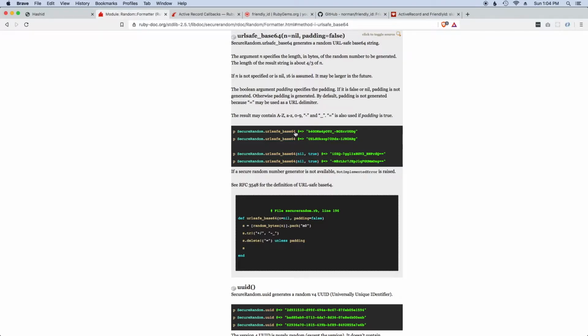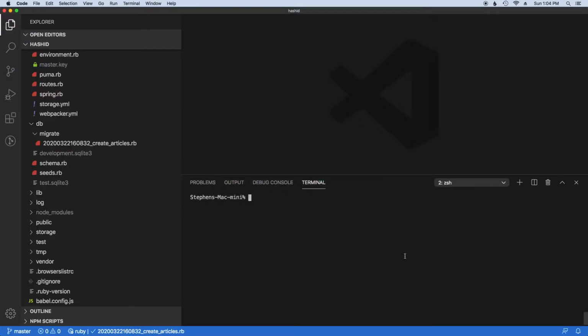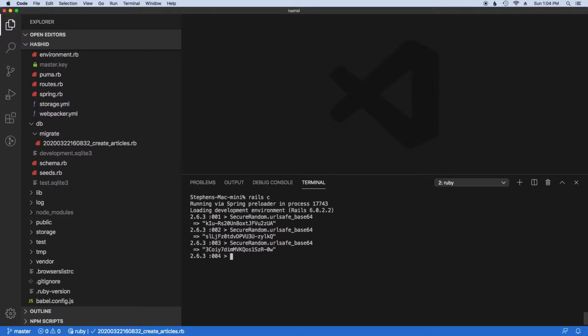And what this does is it just generates a random string of letters and numbers right there. And you can actually pass it a number so that way you can make it 5 characters long. So I can show you what I mean by opening up the Rails console. So if I pass that in there, you just get this random string.